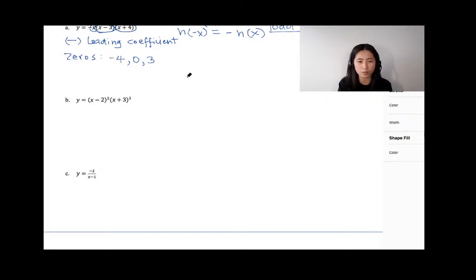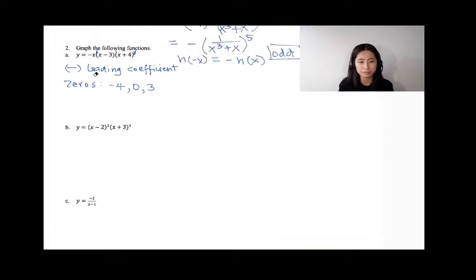So multiplicity is when you're looking at different terms, and then you call this sort of like an exponent. So if you look at x plus 4, your exponent right here is actually 1, right? So the multiplicity of negative 4 is actually 1. Multiplicity of x minus 3 is also 1, right? So let me erase this so you can see everything. So this is 1, right? This is multiplicity of 1, and this is also multiplicity of 1 because all of your exponents are actually 1. Does that make sense? Okay, so multiplicity is 1, 1, and 1, right?